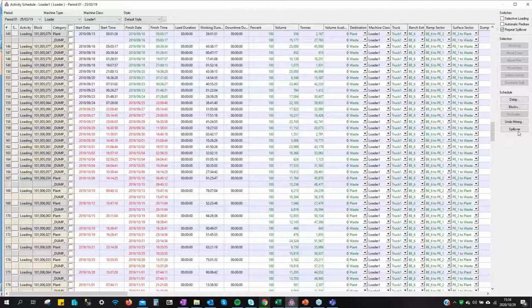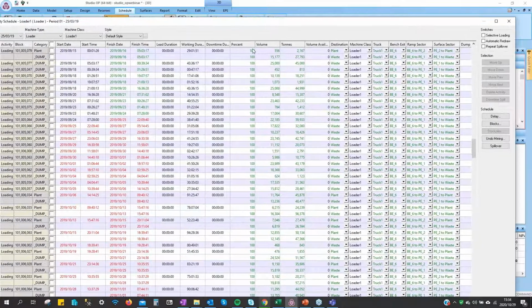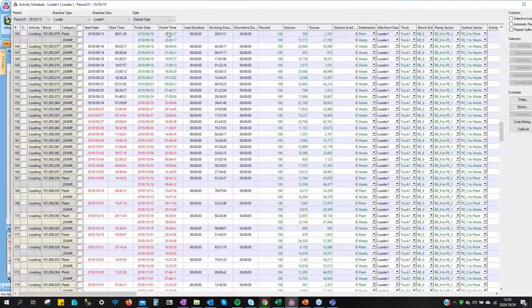Then you can just spill over it. Everything that is below will be sent to period number 2, and everything else will go to period number 3. Also, you can use this edit form in another screen. As you are mining, you can see all the information about your loaders, if you have multiple loaders, and you can have all the information about the category.